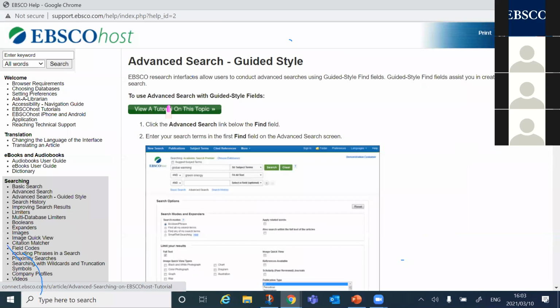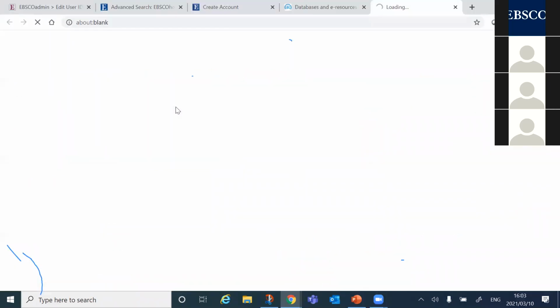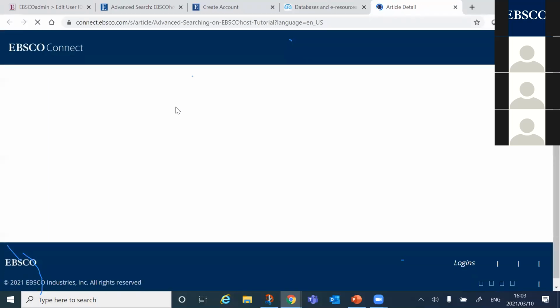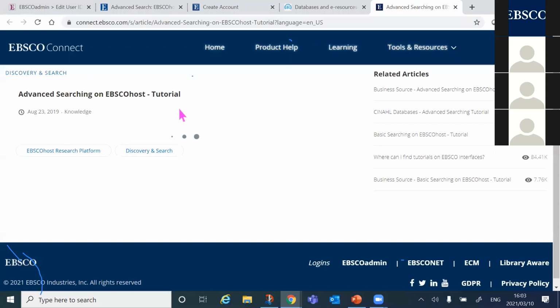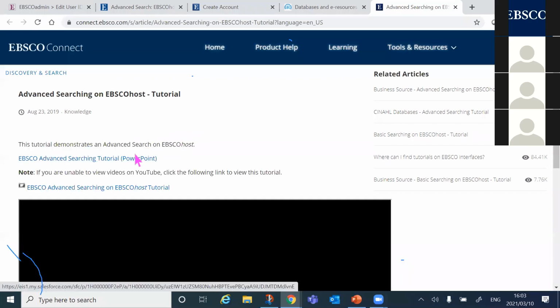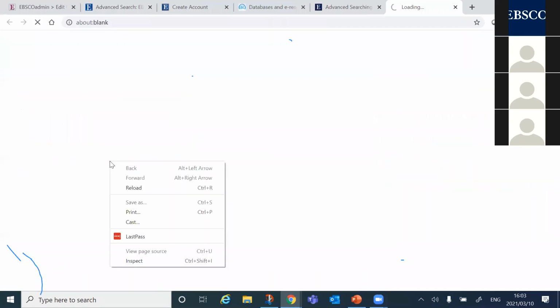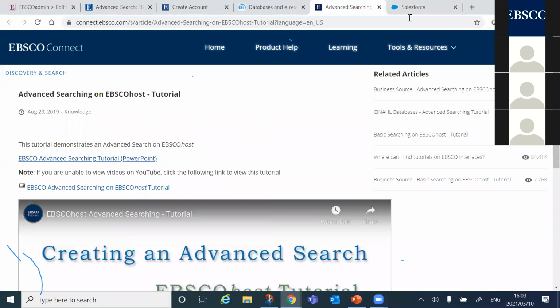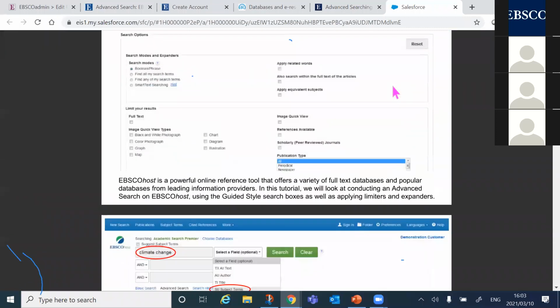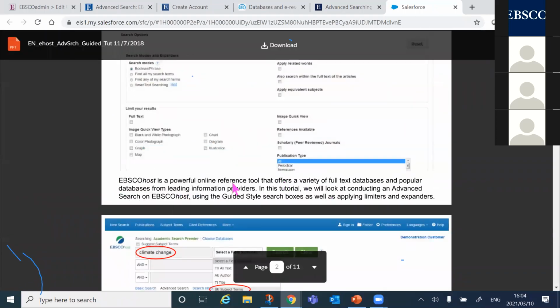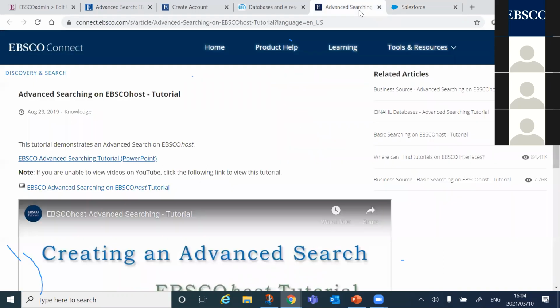Alternatively, you can click on this green bar. Whenever you see the green bar, it is a video or a PowerPoint presentation that any user, from a library point of view as well as the end user, can access. It is available in a PowerPoint presentation that is editable. It's very difficult sometimes to follow a PowerPoint presentation that is not designed by you. But this one is easy, because on each and every slide we put a transcript just to explain what is happening on that particular slide. For the library as well, if you want to use this as part of your training, you can download and customize them according to your needs.